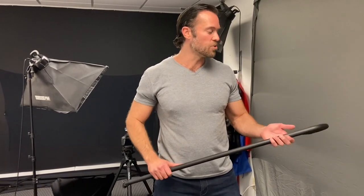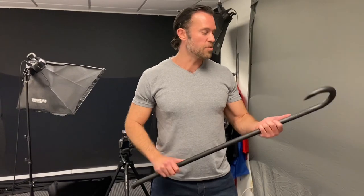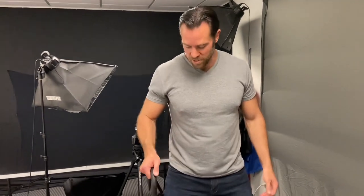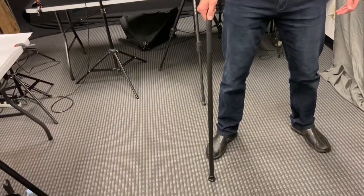The first cane we're going to look at is the Indestructible Plastic Hook Cane. And I really like this cane because it's very similar to a wooden cane, but it's made of this fiber-filled nylon that makes it virtually indestructible. Now, there's some things I like about it and some things I dislike about it. I would say the main thing I dislike about it is that it's a little bit too heavy. I personally like a cane that's a little bit lighter.